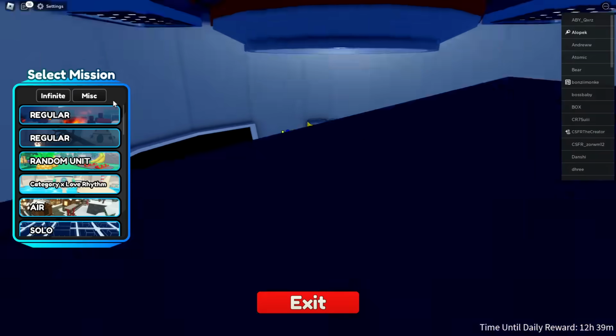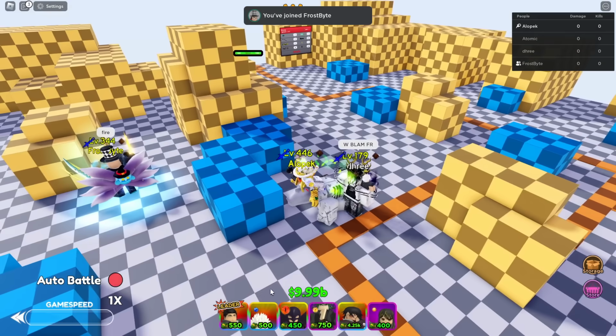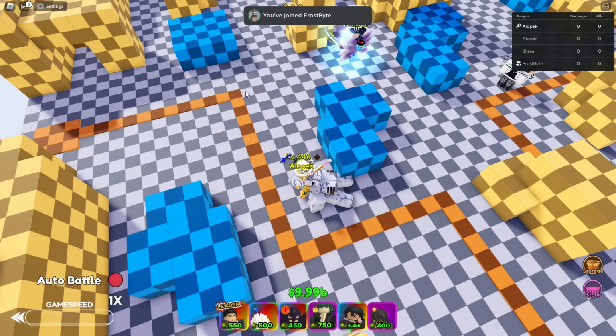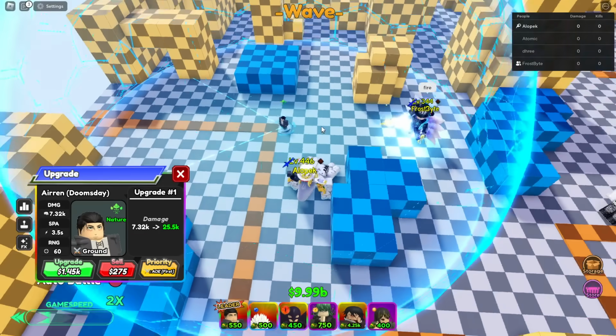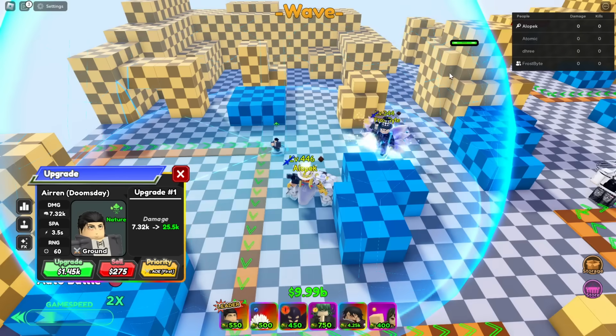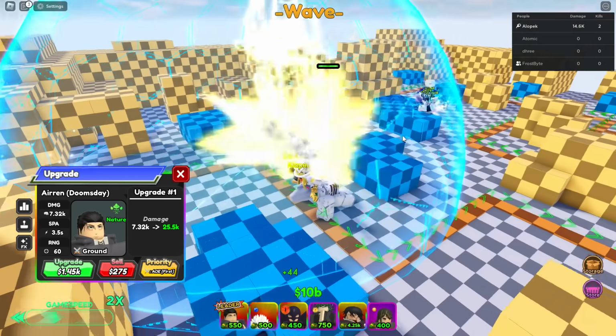So, let's go hop on over to training mode and see if this guy's OP or not. All right, here we go. Let's see how good he is. So, let's go place him down. Okay, so starting stats leave a little bit to be desired. I'm not going to lie. Let's also turn on the attack effects. I think there's a chance they increase his damage.